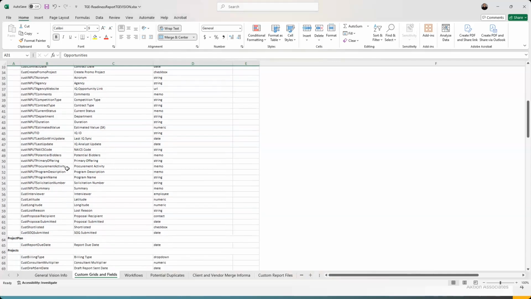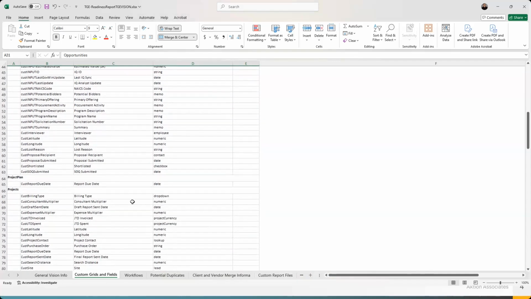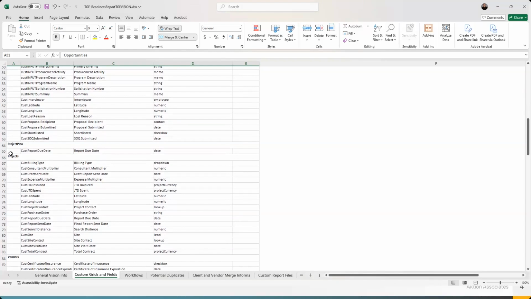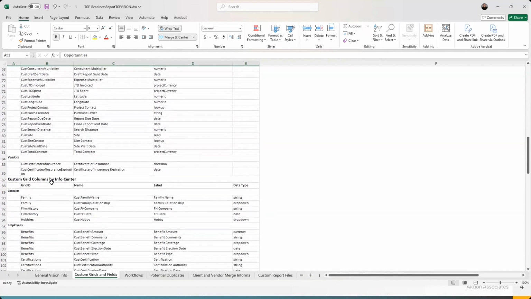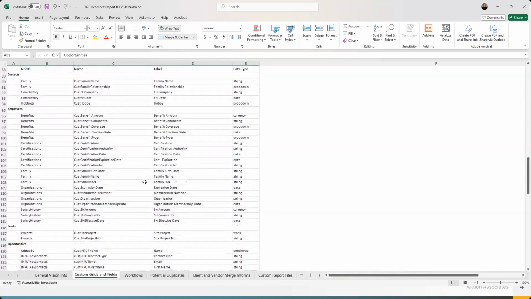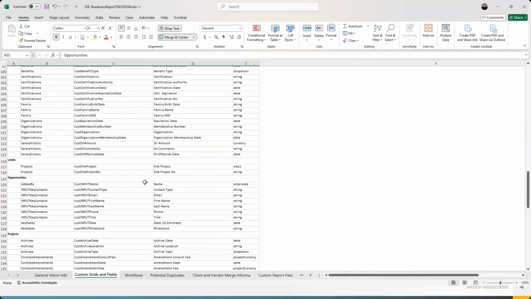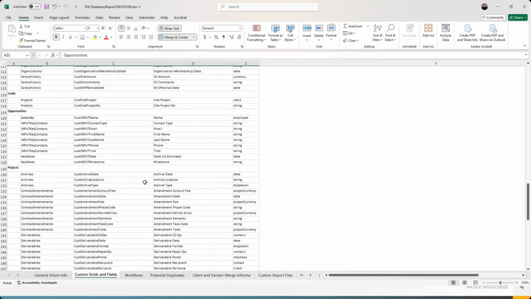So again, as you scroll down this list here, I'm hitting project plans, projects, vendors. We'll also talk about vendors and clients just because that's another big change from Vision to Vantagepoint. So those are custom fields. Down below here are custom grids. So maybe we have a couple, all the grids down here. This just documents them for us so that we can account for them when we go into our preview environment.